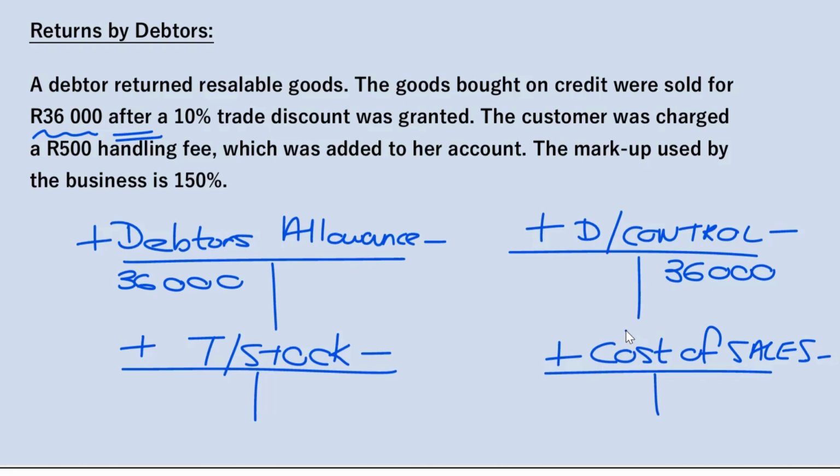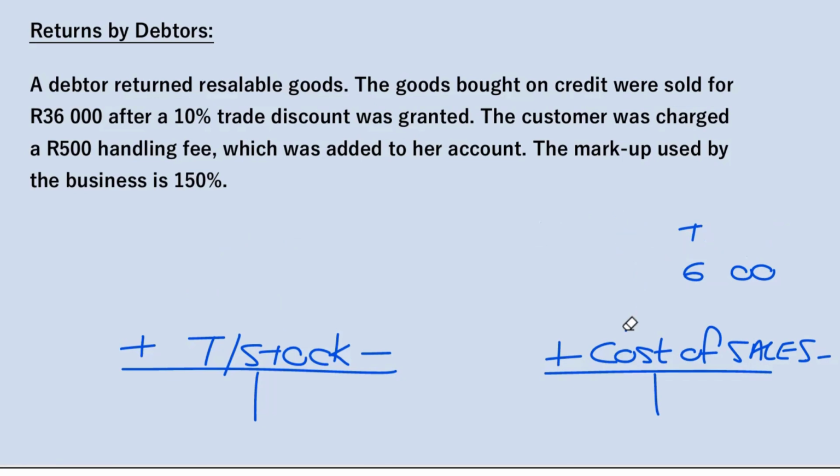Okay. And debtor's allowances, where does that go? That goes in the income statement, but... And you subtract it from? Sales. Yes, there isn't actually a line called debtors allowances. No. We are increasing our debtors allowances, which means we're actually going to decrease our sales overall. Yes, very important. Okay, now you were mentioning something about working out trading stock and cost of sales. So that's where we're going to next.